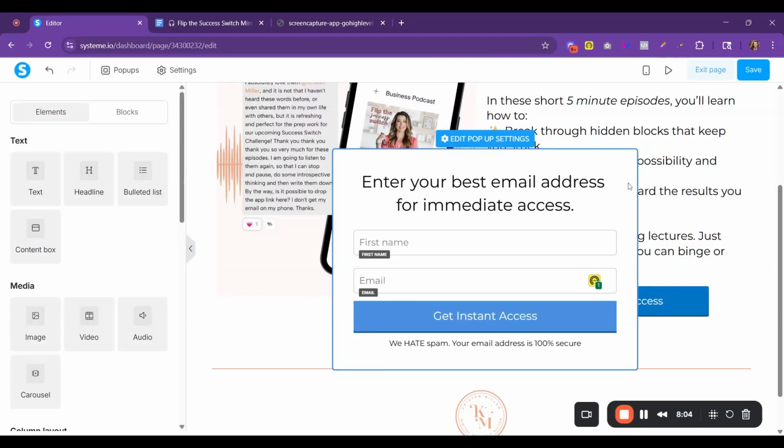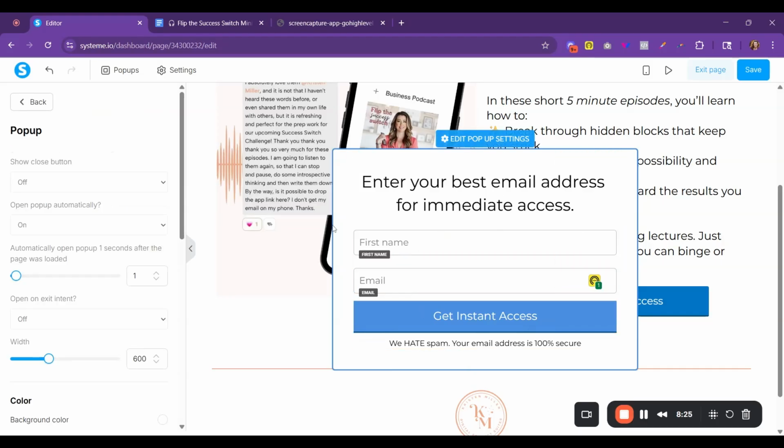Okay. And so you can save things by clicking the save button on any of these things. So on a row, on a section. So once you start creating pages, just save them and then it's going to save you so much time later. So we've got first name, email, button thing down there. All right, let me just go back to pop-up settings.